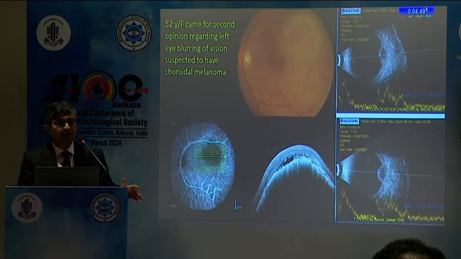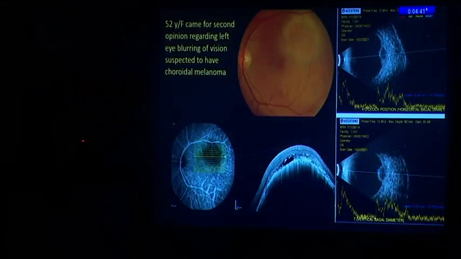So I will describe a few cases. This is a case of a 52-year-old female. She came with a prior diagnosis of choroidal granuloma, presumed to be tuberculoma. She had already received 1 year of ATT elsewhere, and despite oral steroids and a couple of anti-VEGF bevacizumab injections, and despite going across 3-4 institutes in India, she ultimately landed at our place, and this is the imaging she was already carrying.